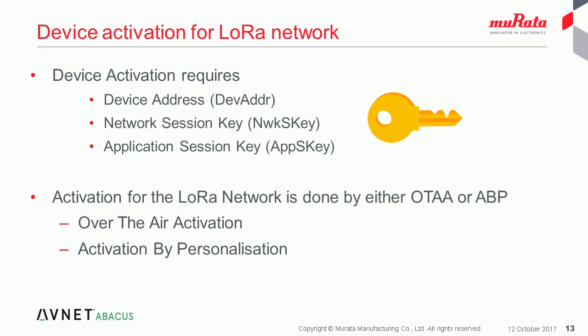The LoRa network offers users a bi-directional acknowledged data transfer solution and deployment of the network is by a simple star-of-stars topology, which is simpler to manage and implement than a mesh solution. The network supports a low data rate with a low cost approach and supporting long range and long battery life. Before an end device can communicate on the LoRaWAN network it must be activated, and to do this we need the device address (DevAddr), a network session key (NwkSKey), and an application session key (AppSKey).